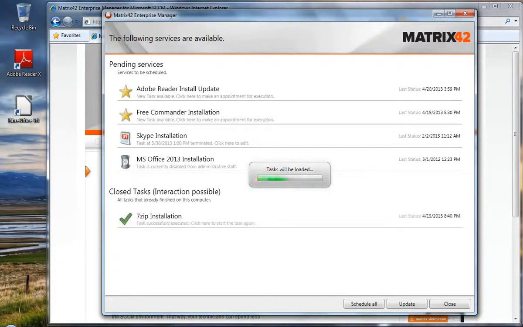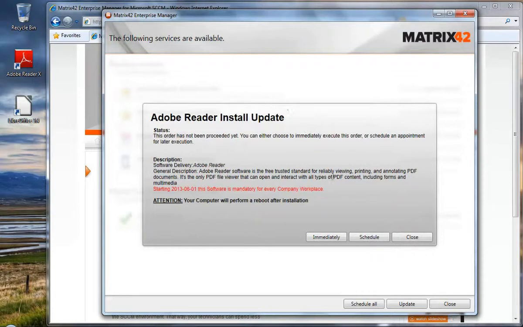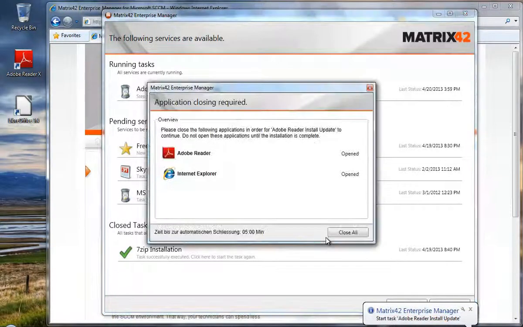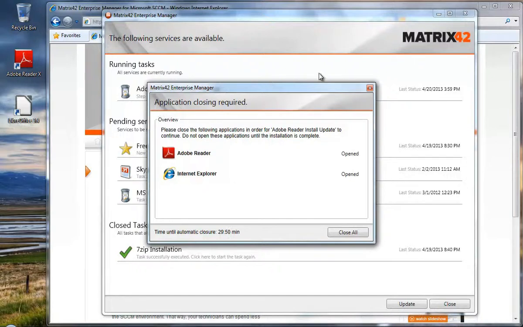The user also has the ability to go back into his task list and to allow it to occur immediately, so he can override or reschedule his own tasks. If he selects immediately, Matrix42 has several capabilities under the covers to do things like prerequisite checking and order checking. So in this particular case, whether it was auto-executed or whether the user scheduled it himself, he has the ability to be shown any prerequisites that are not yet in place.